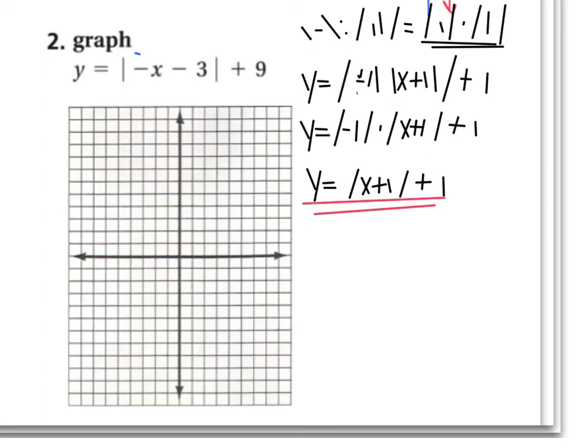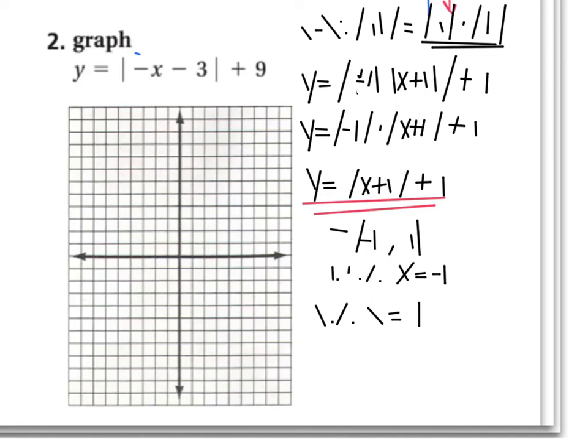No? Cool. So now looking at that equation, where is our vertex? -3, 9. Excellent. Where's our axis of symmetry? x equals -3. It's always the x coordinate of our vertex. And what is the right side slope? 1. A is the right side slope, and A is 1 in this case.